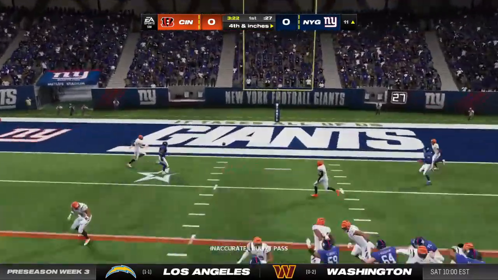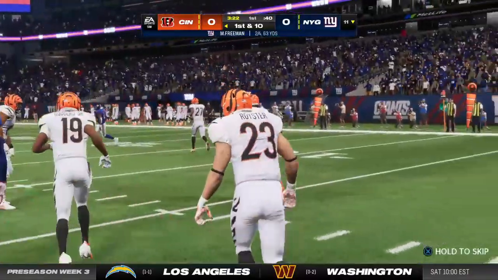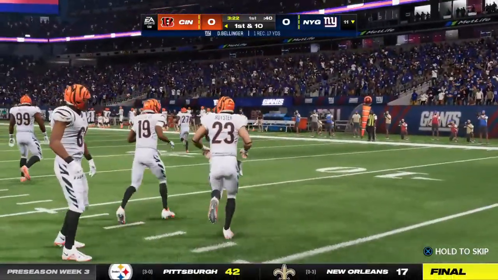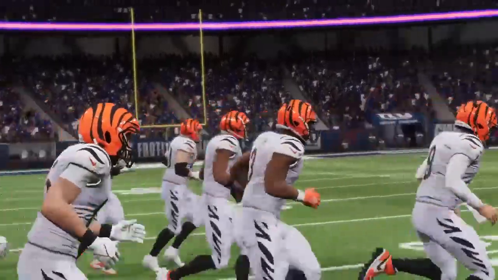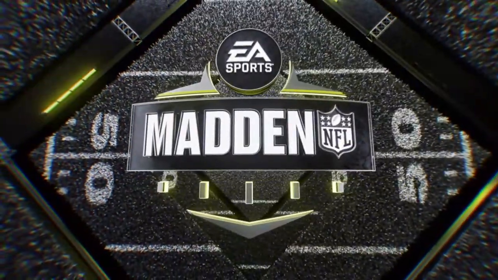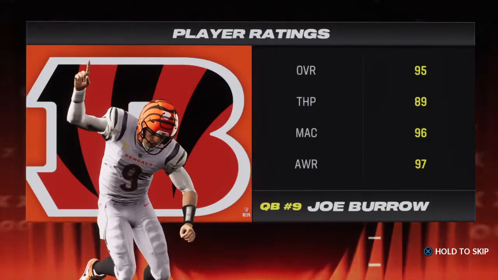Looking to throw. Freeman. And it's incomplete. They cannot convert, and they turn it over. The Giants go on 4th, but come up empty. And this defense holds on the night's opening drive. The Bengals offense here ready to rock and roll. Joe Burrow is the man at quarterback.